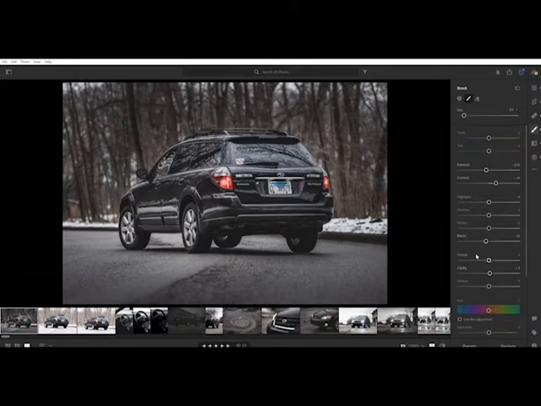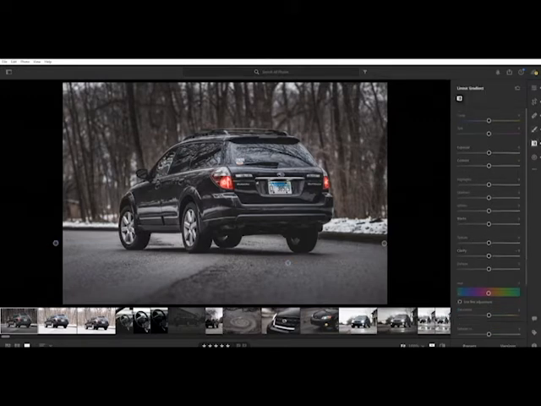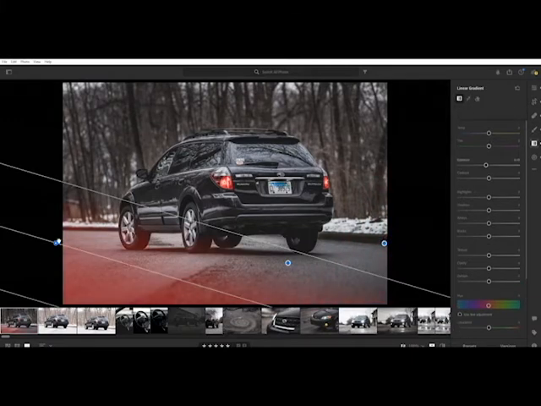So next thing I like to do with a lot of the pictures is use graduated filters. As you can see here, I did bring down some of the exposure to attract attention to the center of the photo. So when you have a car especially, you really want to make sure that the car is the center of attention. You want the car to really stand out from the background.